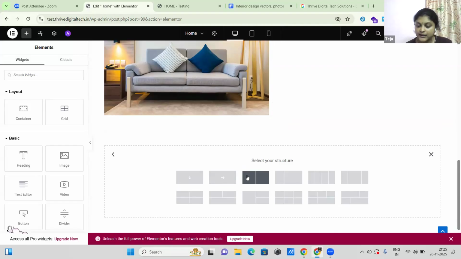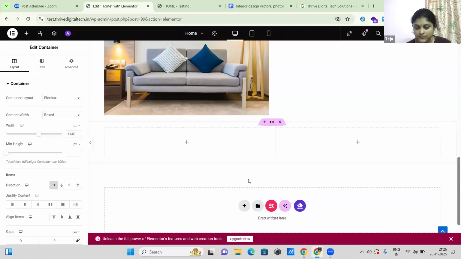Click on that again. You have this many options. If you want to split into two, you can do that. And same two, with one with a smaller size and one with a bigger size. Or else if you want to split it into four, there are so many types. Whichever format you want, you can choose that. So now I want this one, like two splits, so I'm clicking on that, and you'll get two splits.